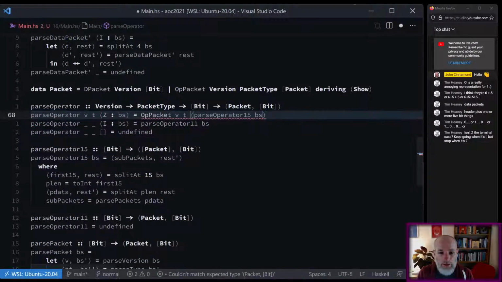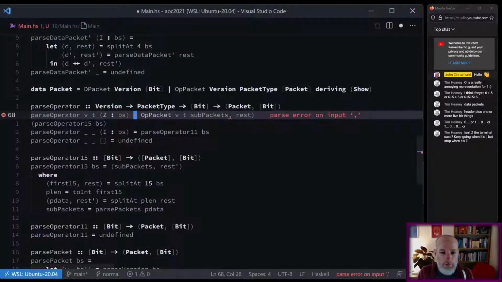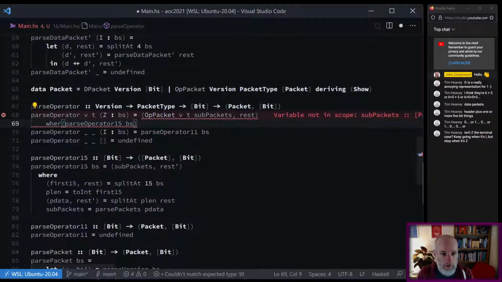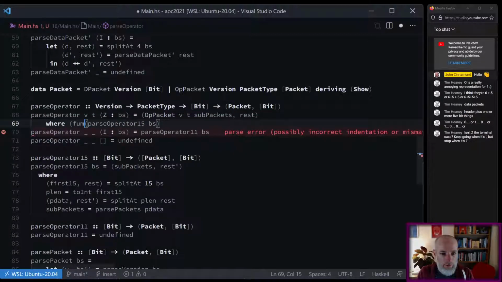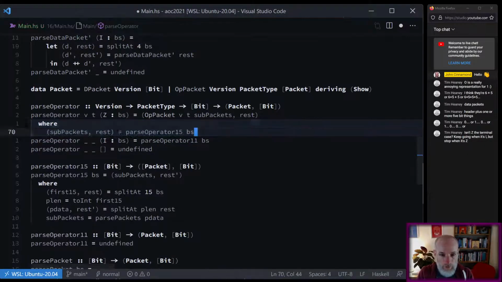And then this. Not quite, because that gives us back the remaining stuff. So we can say sub packets and rest of things as a tuple. Where sub packets and rest is that. Okay.